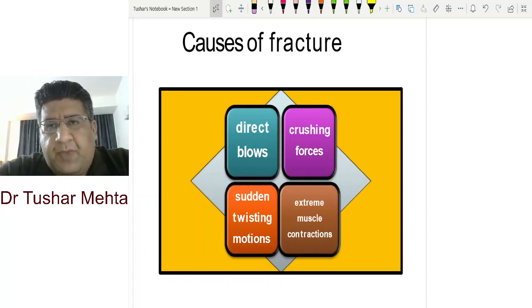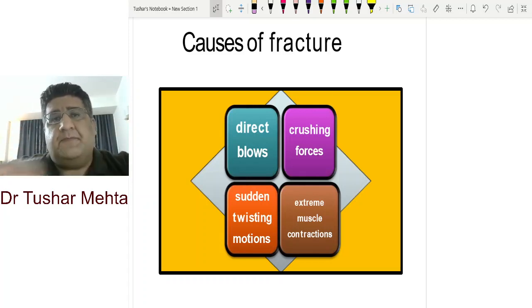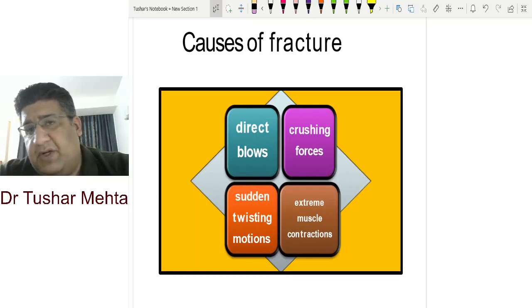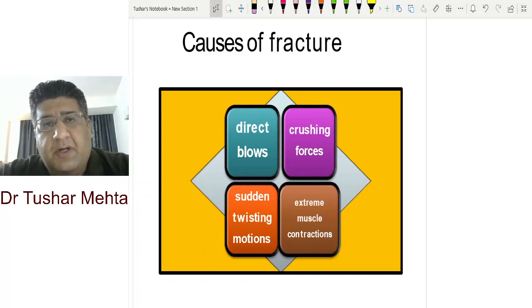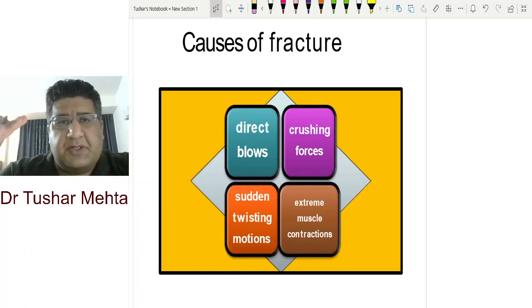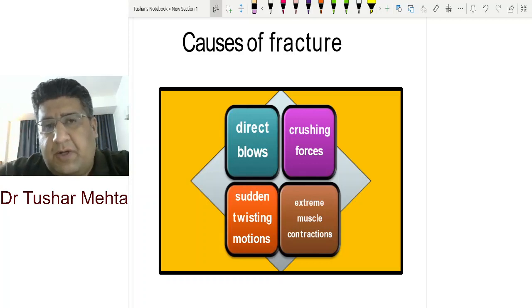There's a direct blow. The second thing is, a guy fell down from a bike. He was about to get up, but there was a high speeding car which could not notice that boy properly, and it got run over it. So this is more of a crushing injury. There's a third injury. You're playing lawn tennis or badminton, and you are going to pick a shot. You go out of your range of movement and you try to pick that shot, and while picking that shot you sustain a sudden adduction plus inversion twisting injury to your foot. So that can also lead to a fracture.